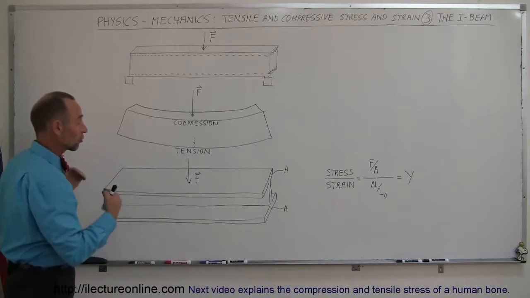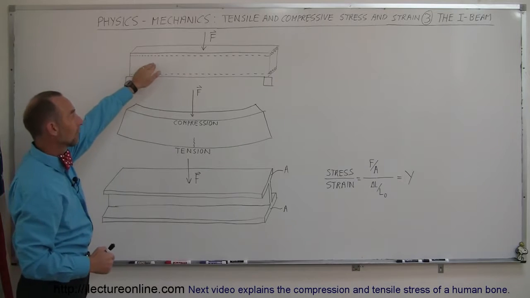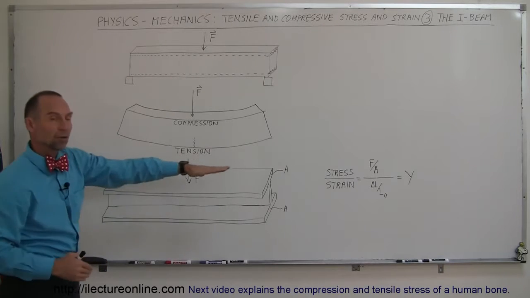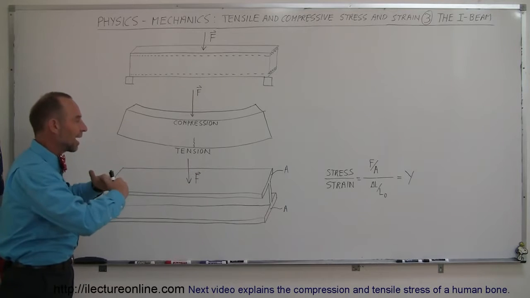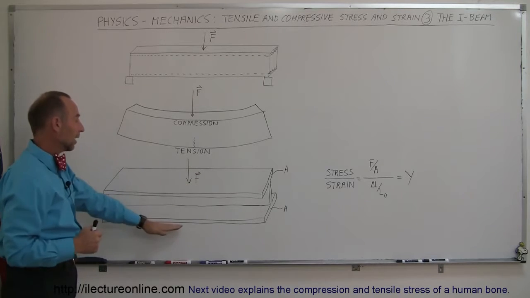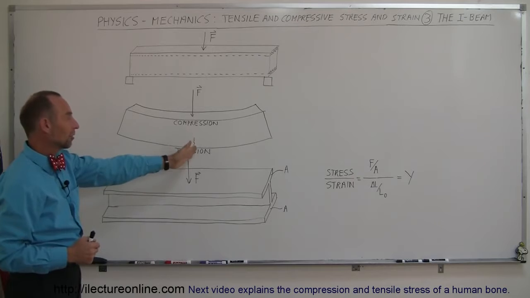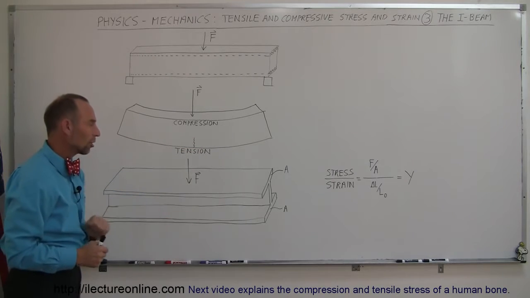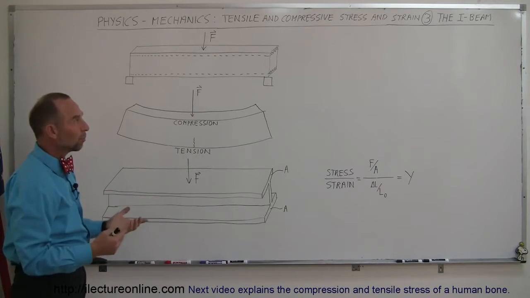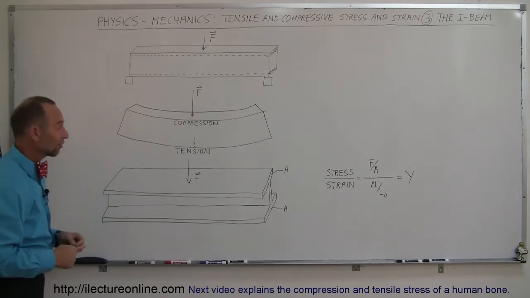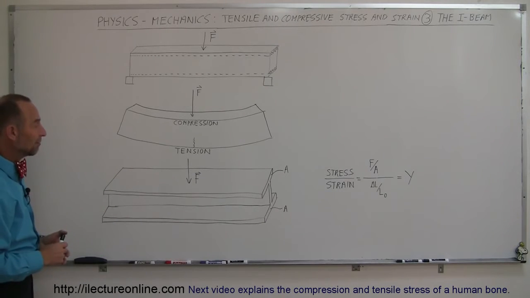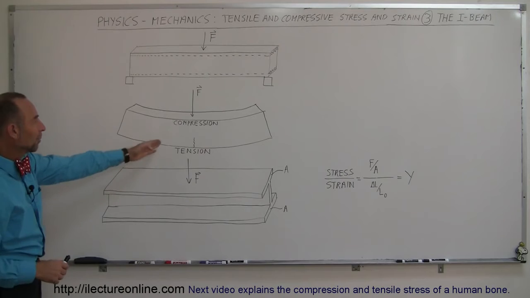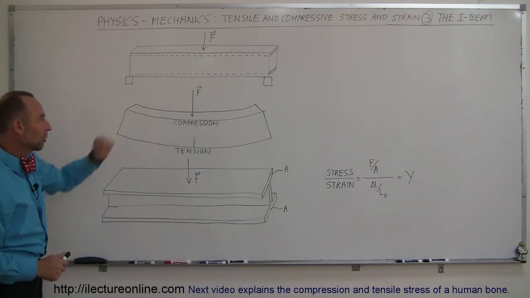So if you want a very strong structure, instead of using beams that look like this, you're going to use I-beams, and you have a lot less strain, a lot less sag when you put weight on it, and a lot less opportunity for things to break, so they're much stronger, and that's why you use the I-beam. So a nice application for stress and strain, and how we found a way to get around the problems of beams breaking if we put too much force on them.